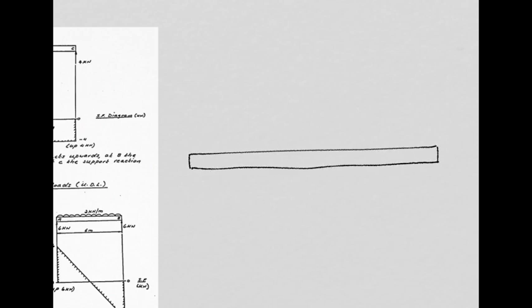Next, we're going to be looking at UDLs. Now, a UDL is a uniformly distributed load. A very easy way to understand the concept of what a uniformly distributed load is, is to consider a beam such as the one I've drawn here. And instead of a point load, which we understand by now is a force applied at one infinitely small spot somewhere on the beam, that is called a point load.